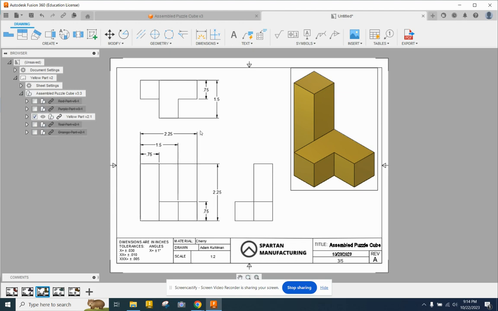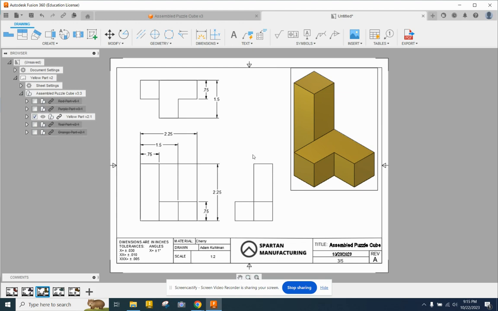All right, now you can see we've got them staggered in the right direction, going from the smallest to the largest dimension. Okay. Now I didn't put any over here on this right side dimension because I'm given all the information about the height off of this front view. Right? It's 2.25 inches tall, 0.75 to this first flat area. And then I'm given all the info about the depth on this top view. Okay, so this one, I don't need to add any dimensions to.